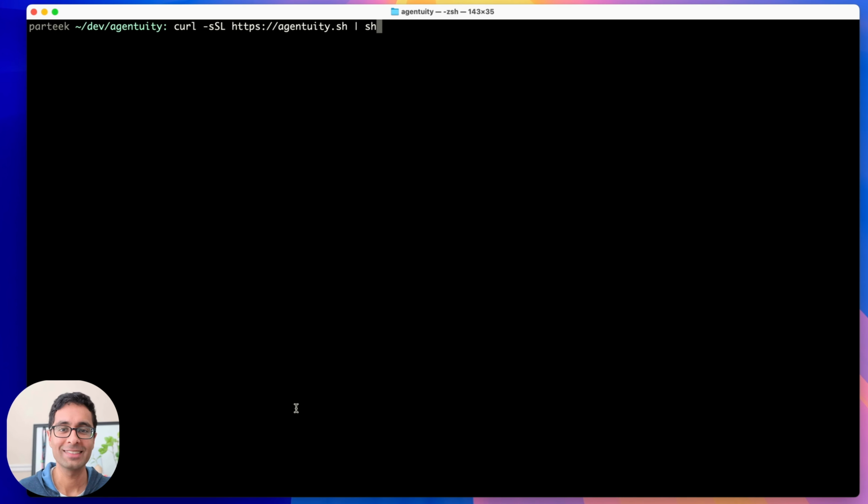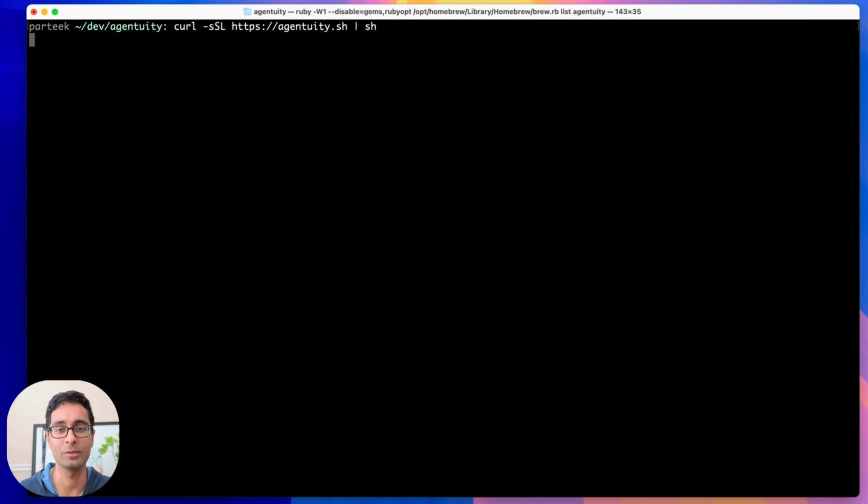So the first step to getting set up is running this command here to install the V1 CLI. Now the installer will help you get set up if you, for example, don't have Bun installed already, or if you have the V0 CLI, which you'll be prompted to uninstall before you can get the new CLI. I do want to note that you will have to upgrade from V0 to V1 moving forward, so the installer should help you get set up with all of that.